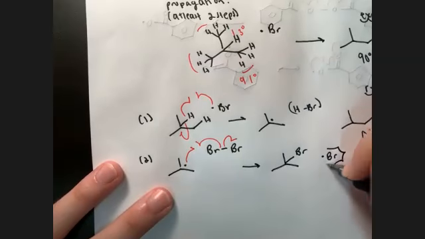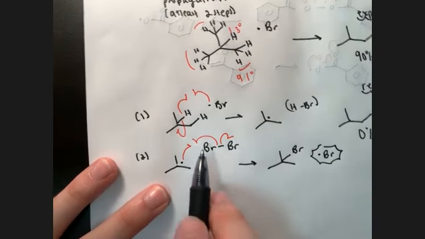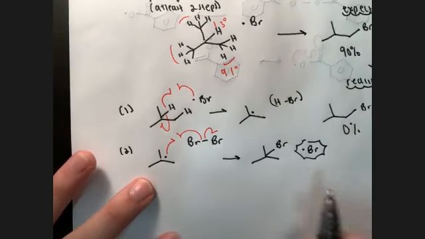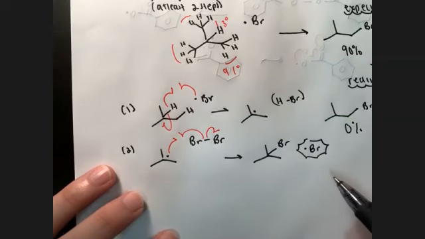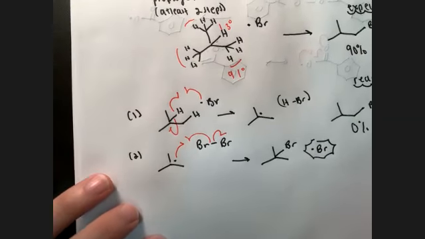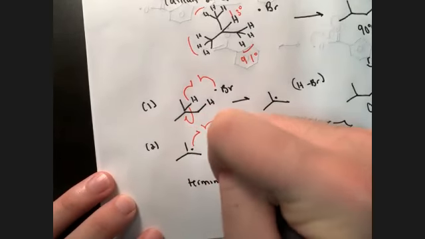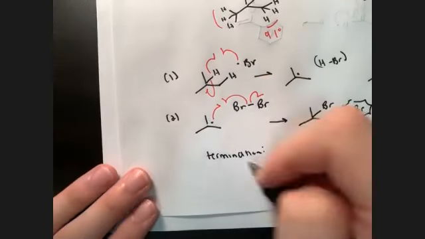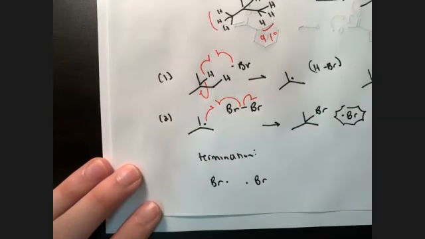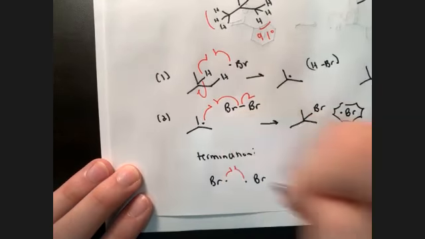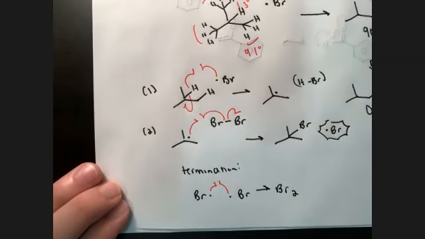So this is the whole point. And that's the only way you can show this is if you use Br2, okay? Because then you can see that you generate free bromide that can keep reacting over and over and over again. So this is the end of pretty much propagation, the 2 steps. And then termination, there are multiple different termination events you can show. But honestly, every time that you'll get it right, I just show the 2 Br radicals finding each other in space, and your end product is Br2, and then you ended it, okay?